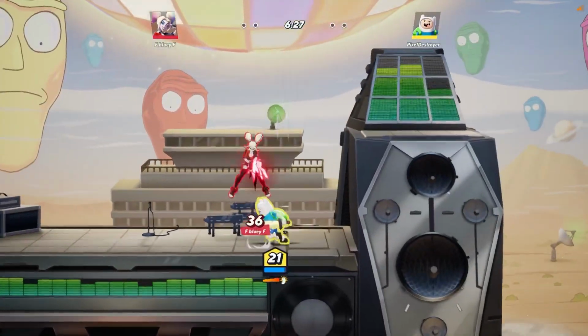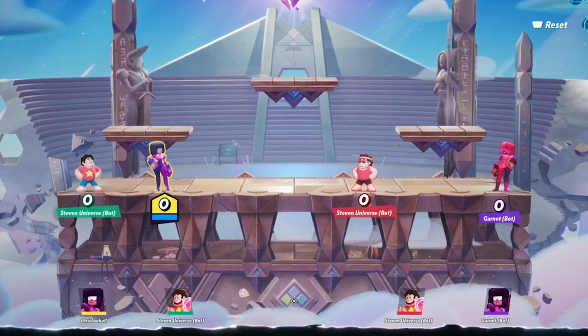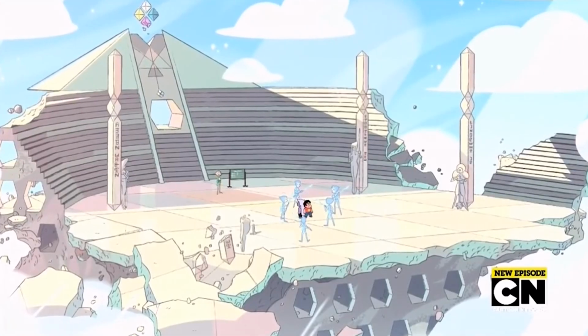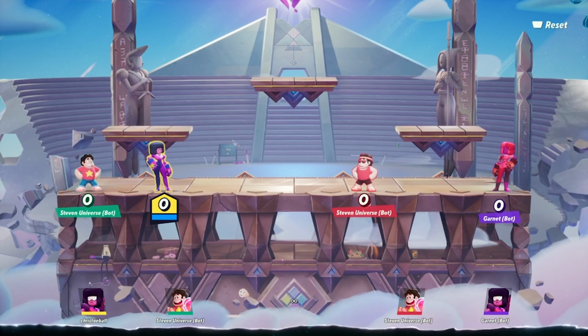Moving on to the next stage on our list, we have the Sky Arena from Steven Universe. This stage is based on the same location visited multiple times throughout the Steven Universe series, but most notably is involved here with the season 3 episode Steven vs. Amethyst. The orchestrated music for the stage is a clear nod to the main theme of the show.